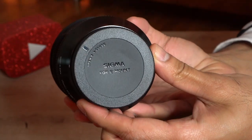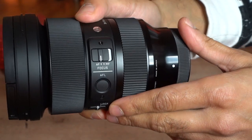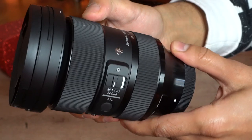So in today's video I'm going to be showing you a whole load of samples using my brand new lens, which is the Sigma 24-70mm 2.8 DG DN Art lens. Now I'm going to be taking all of my photos and videos using the auto mode, so you can get to see the full capabilities of the lens itself when it's auto generated the photography and the videos.